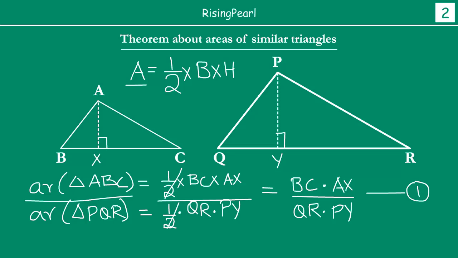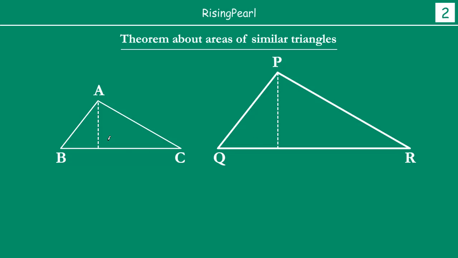Then friends, we have this 90 degree, we have X, we have Y. Now we are going to take a look at this triangle and this triangle, and why, you will see in a moment. If you look at these two triangles, we know that angle B is equal to angle Q. Why? Because triangle ABC is similar to triangle PQR, so all corresponding angles are equal. And also this angle is 90 degrees by construction. So these two triangles are similar triangles.